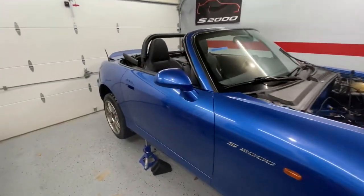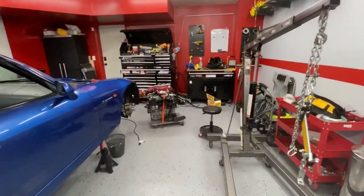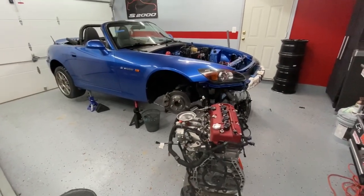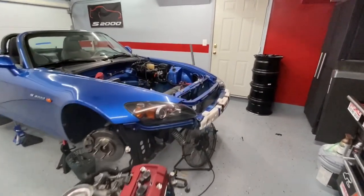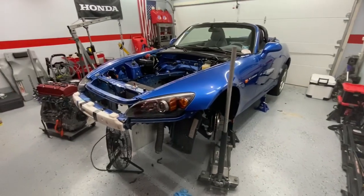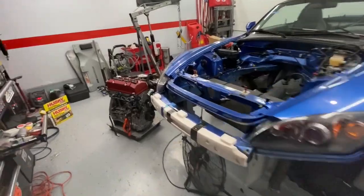I was toying with a couple of different options as to what to buy for next season. I looked at 330 E46s, maybe buying a spec E46 car and running that in TT5 and ST5 as well as spec E46. I also looked at E36 M3s and did some spreadsheets, going back and forth on cost, effort, and labor. It came down to this: I already have this car, I was barely using it on the street, it was already in my garage, and I already knew it pretty well. Plus, I have a lot of knowledge on these S2000s — I've been driving and tracking them since 2005. I've never built a V2 car, so this was a good opportunity to learn more about this generation and the advantages these cars have over the older years.